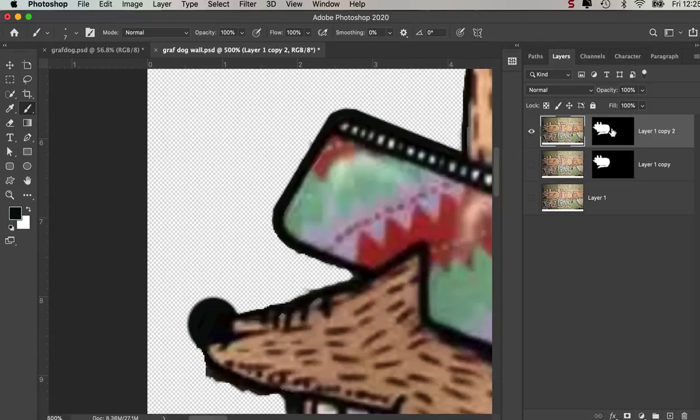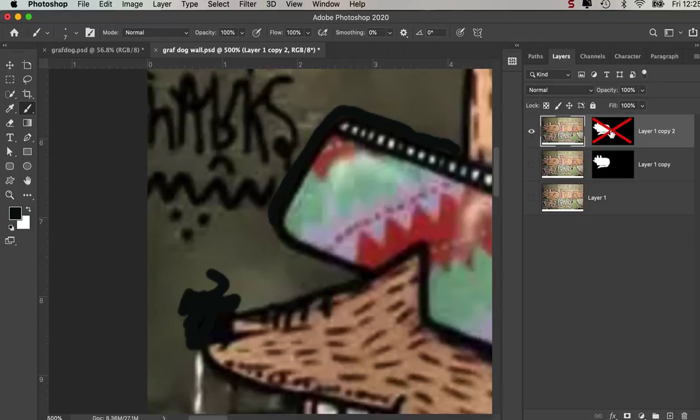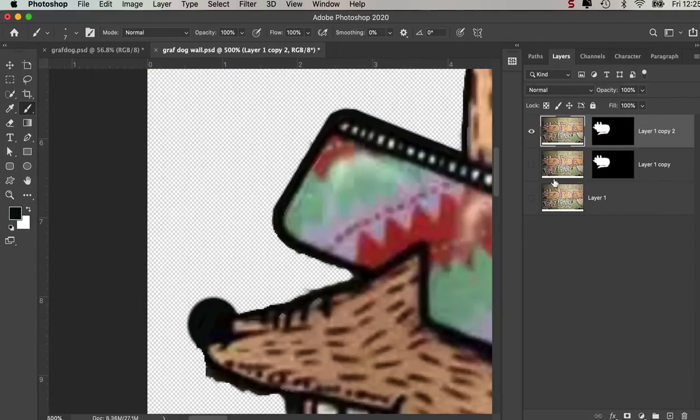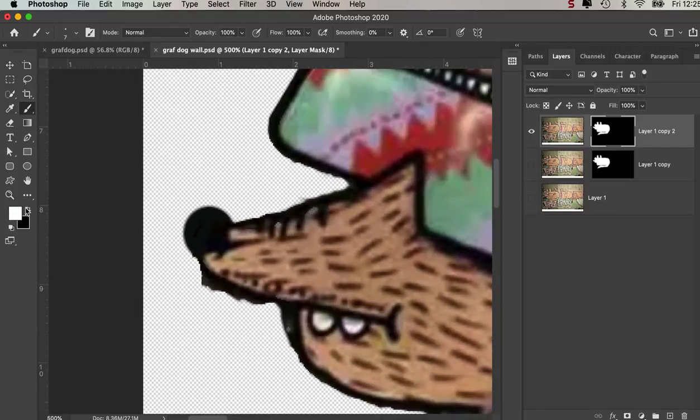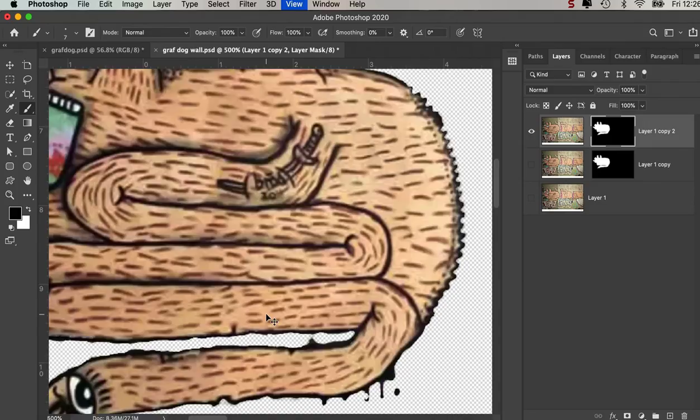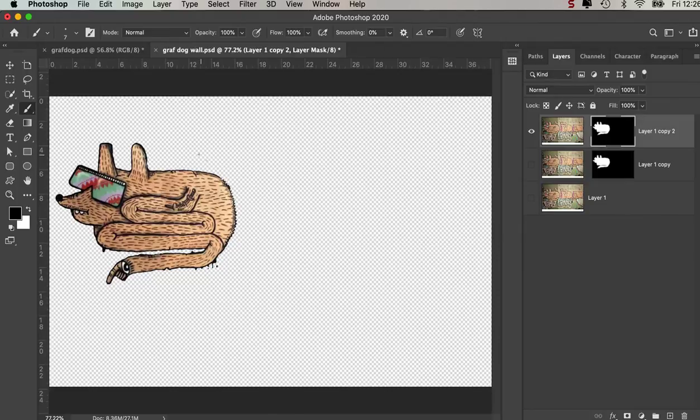And I'll show you, if I hold down the shift key and I click the mask to switch it off, you can see I'm actually just scribbling colour onto the actual image. Shift click on the mask, but it's the mask that controls what we see. Same here, we know that black blocks, so I can tidy up this little bit on the snout of the dog if I want. Command 0, and I end up with this guy here.